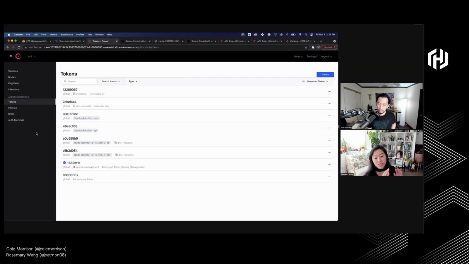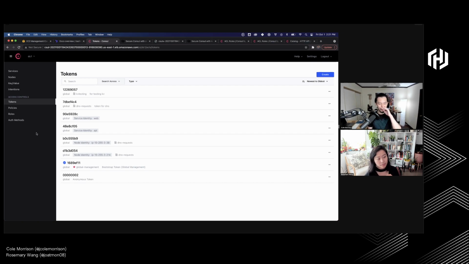Okay. You can do intentions without ACLs on. It is possible to do it. You just have to be explicit about the rules. When you turn on ACLs, intentions denies by default. So it uses a deny by default policy for intentions. But intentions only works with service mesh because intentions depends on Envoy proxy and the Envoy proxy filters.